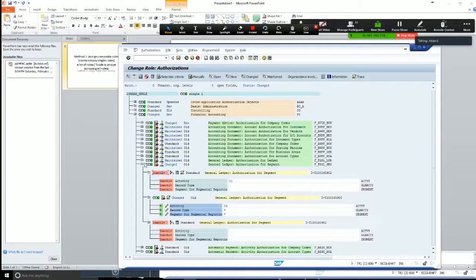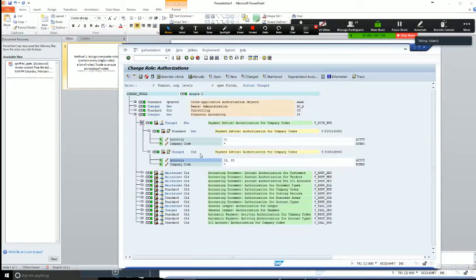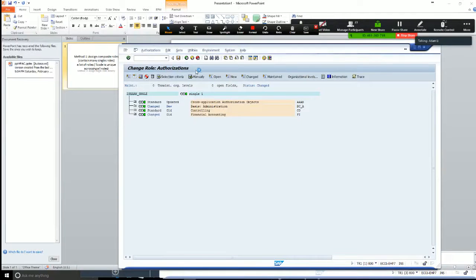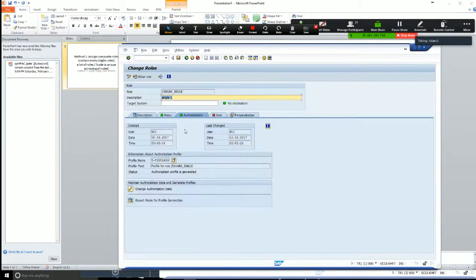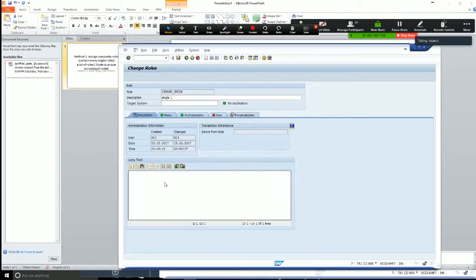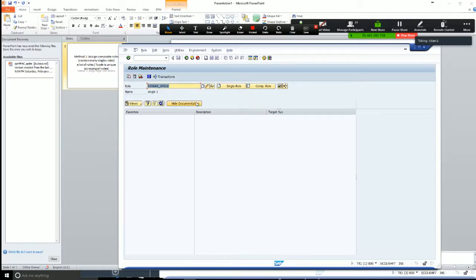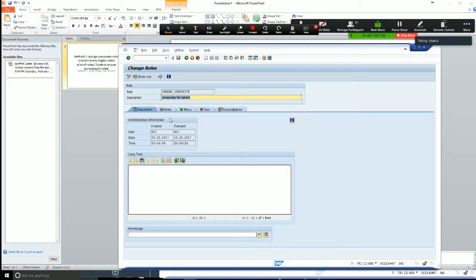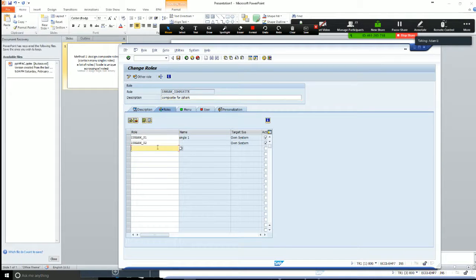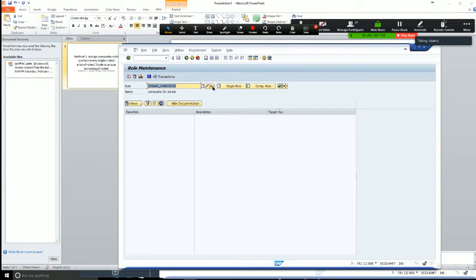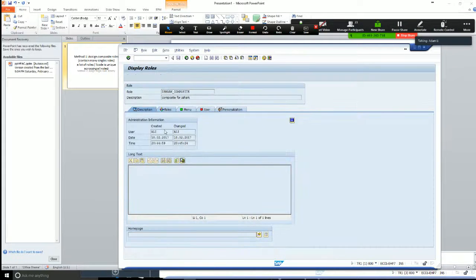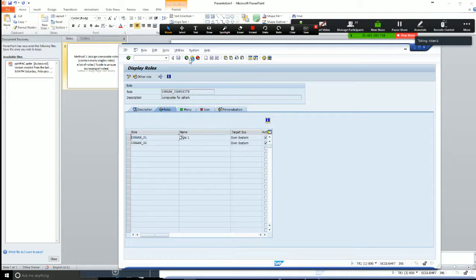Deactivate, so keep the old values in here, and this one is new, deactivating here as well. So when the user has a new requirement to add a T-code in here, what you can do is add it into the menu, right? But the other way, when the user is asking for the same thing, what you can do is try to see if any existing role has this. Unfortunately, some of the companies don't really do the tailor-made roles for the users.